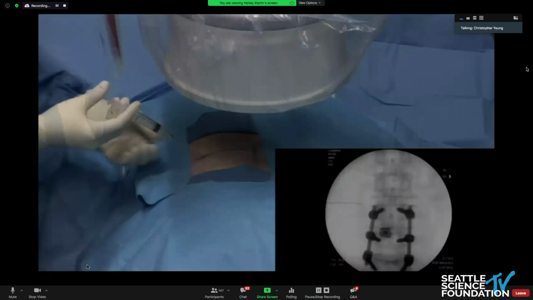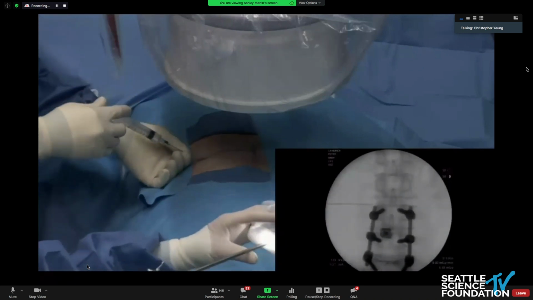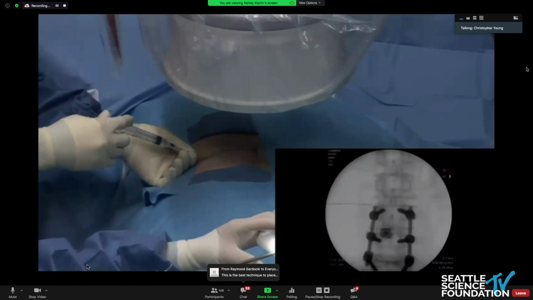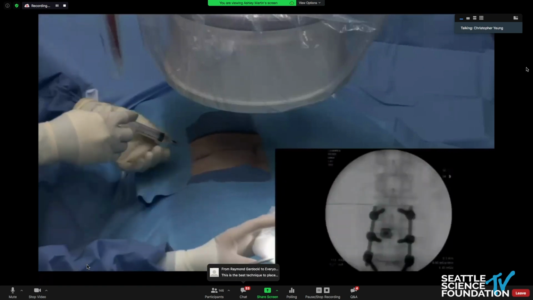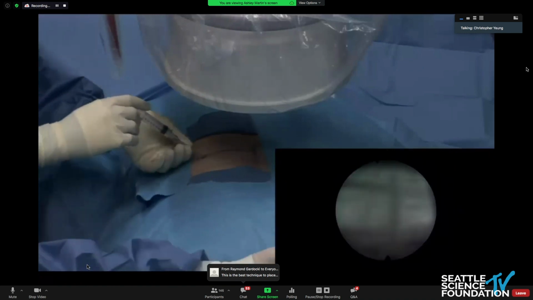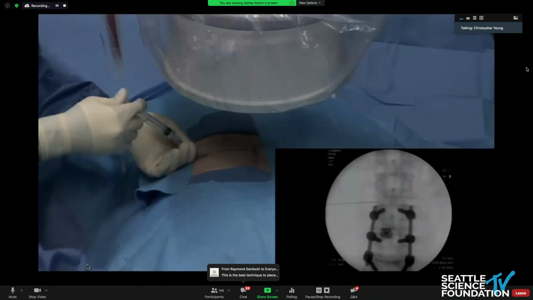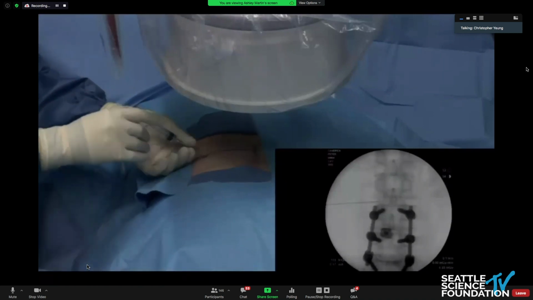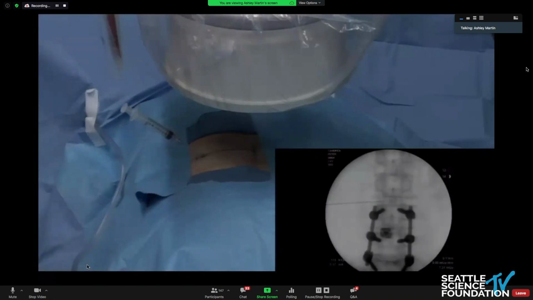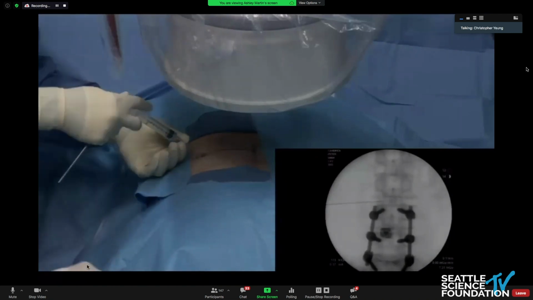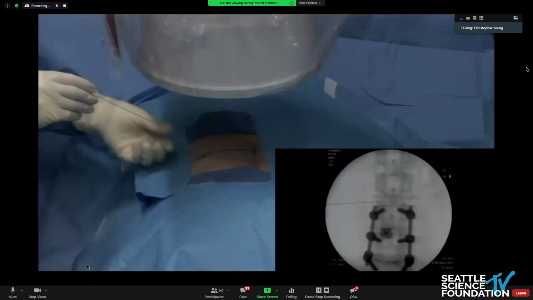We anesthetize the tract all the way down into the foramen. You can see the needle. We're going parallel to the disc space. One of the things to do this safely and not hit the dura is just like when you're placing a pedicle screw percutaneously: advance on the AP and never go past the medial border of the pedicle with your needle before you check the lateral. Here we're at the medial border of the pedicle in the disc space. You can feel the trajectory of the annulus if you're in the right spot.